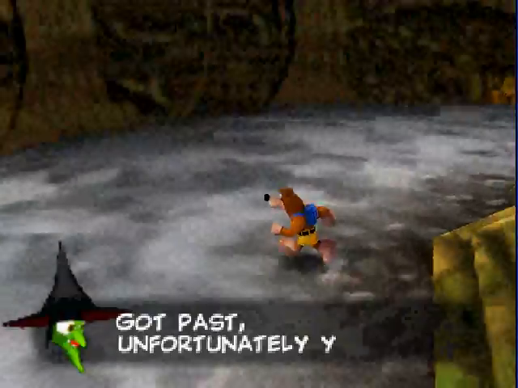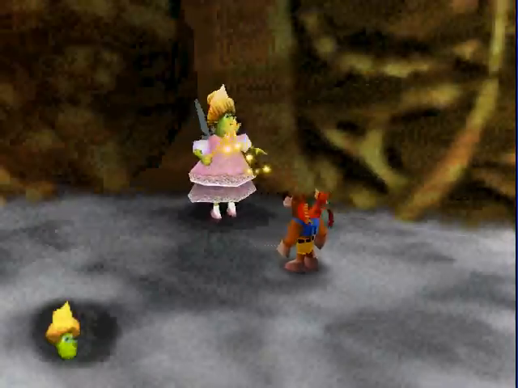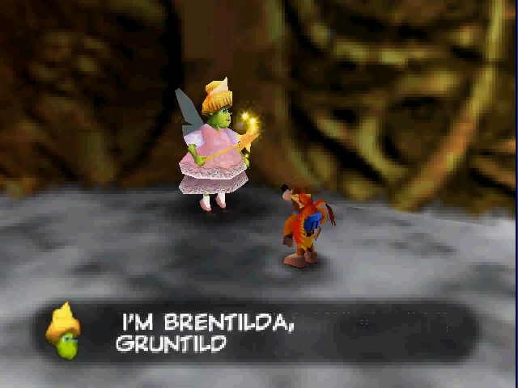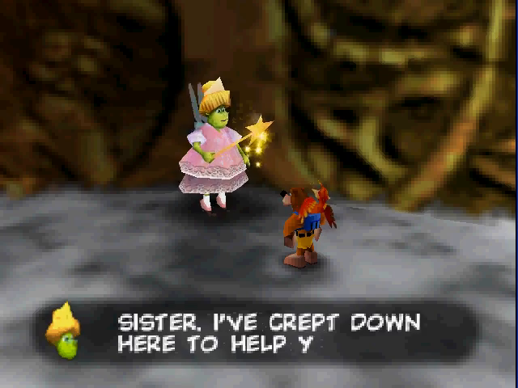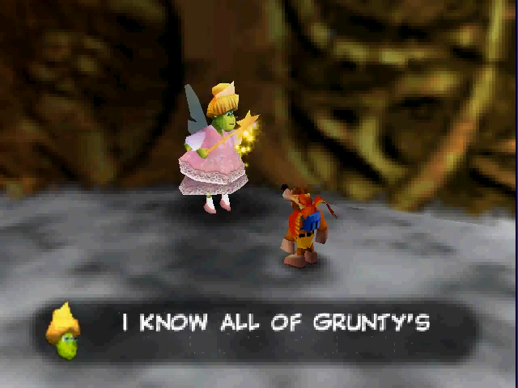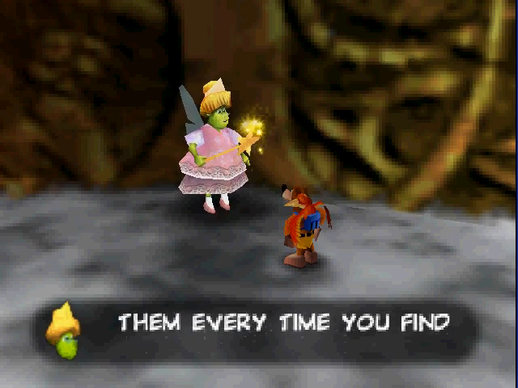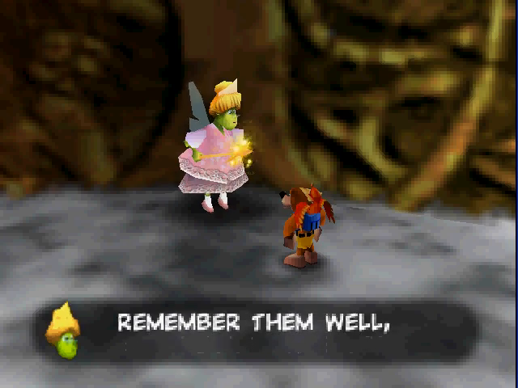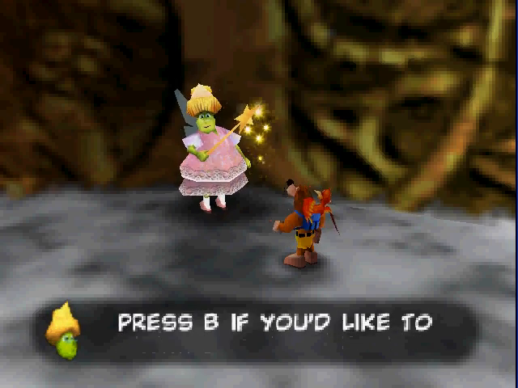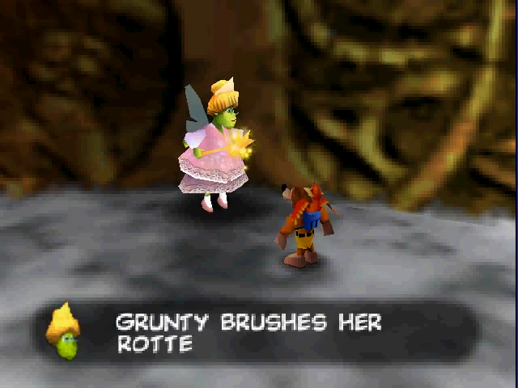Oh, I just passed somebody important. This is Grunty's sister, Brentilda. And she has some funny things to say every time you see her. She knows all of Grunty's disgusting secrets, and she'll tell you 3 of them every time you find her. But you gotta remember them, because later in the game, you're gonna need them. Otherwise you'll die. So, you gotta be really careful. So press B, and she'll tell you some funny things.